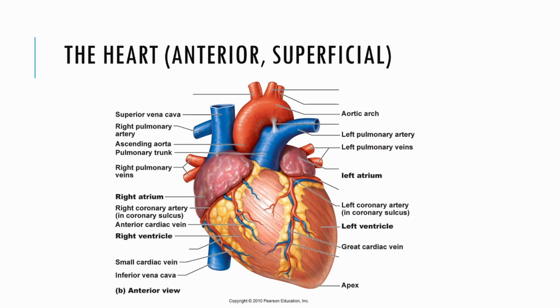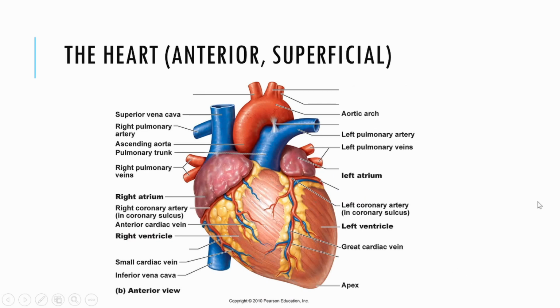So let's look at the outside, the exterior of our heart. This is the anterior side, meaning it's the front side, versus posterior, which would be the back. You're going to see a lot of terms, a lot of names of structures on this image. Before you get kind of freaked out over it, you're not going to need to know every single structure of the heart. Anatomy class will take care of that for you. But we do want to get familiar with at least the major structures.